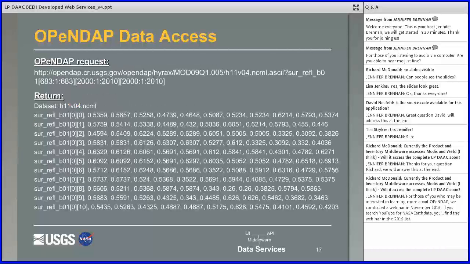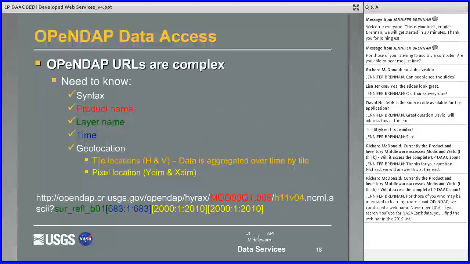When we call that request, the OPeNDAP request, if we run that, it will spit back out the data. And this is text that's coming back to you as a stream of data. So in this case, I'm getting the surface reflectance band 01 information out of the MOD09Q1 product. So I'm going to back up a little bit and look at the OPeNDAP URLs and see how we build them. And this is kind of part and parcel to how the LP DAAC decided to make our middleware services, because our middleware services serve the function of putting together these URLs and determining what information is in them.